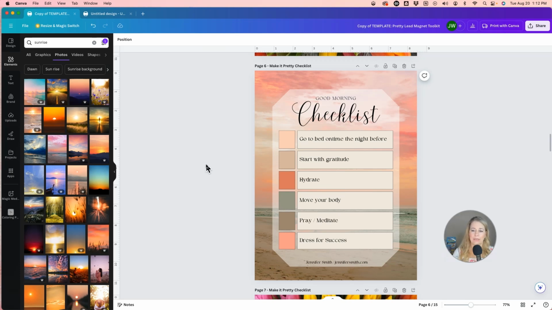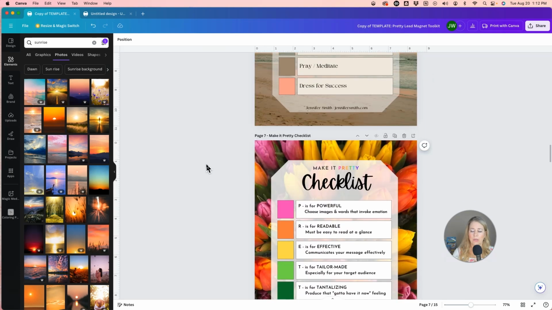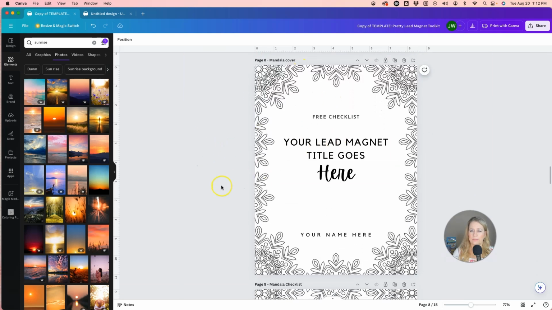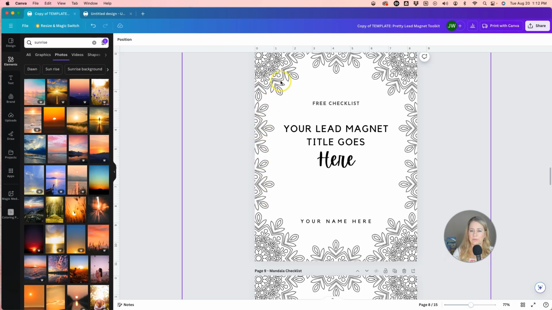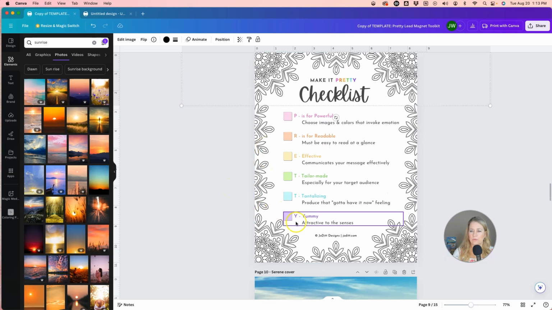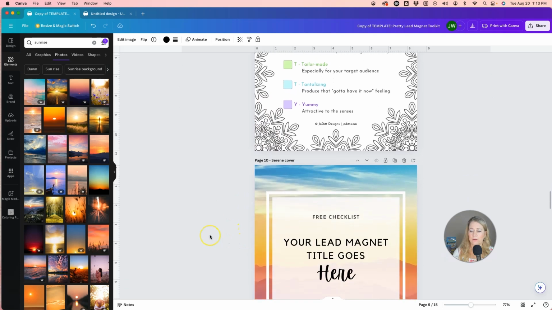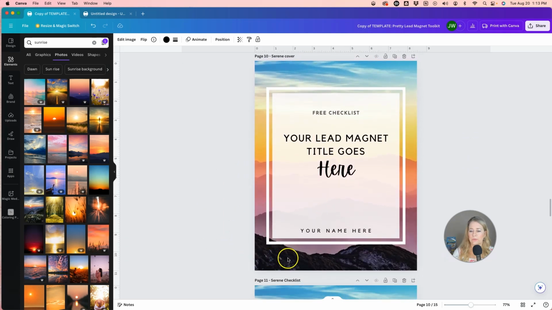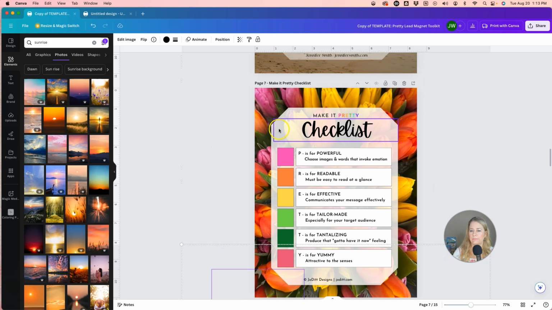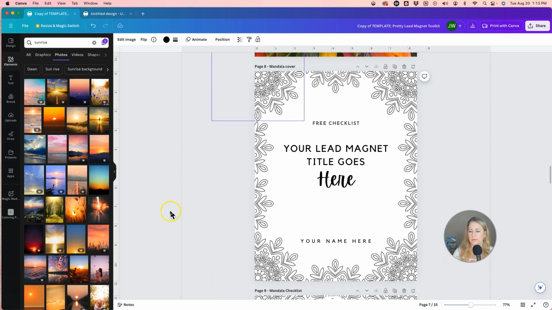So again, I'm going to put the link in the description for the templates if you want to grab those, and I'll show you what else is included in this particular template. Like I said, there's several different styles or backgrounds. This one has some elements that can be colored. So you've got your checklist there that is great if you have the type of audience who likes to doodle or who likes to color. That will be great. And then here's another one that is just scenic, and it's got the square background, where this one up here has a kind of hexagon shape with the corners and the checklist there.